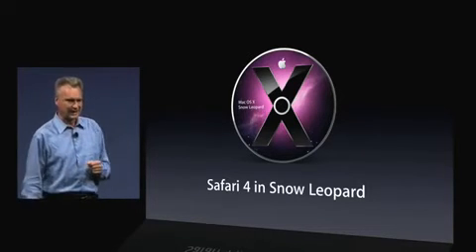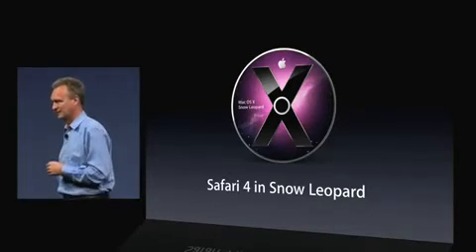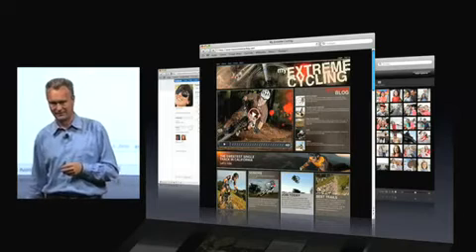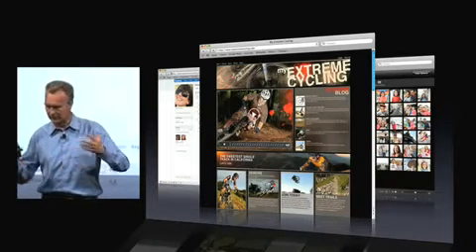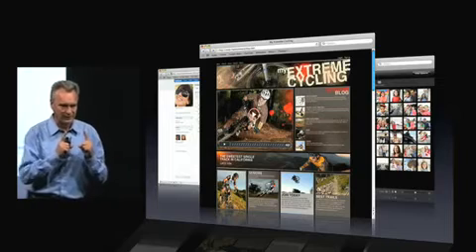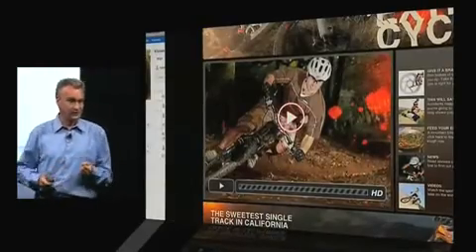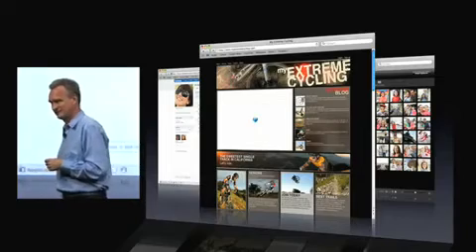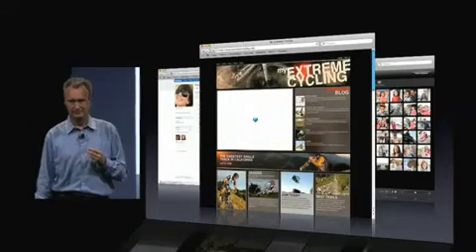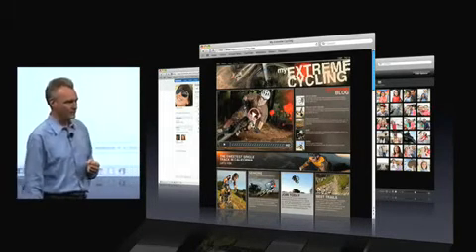And in Snow Leopard, there are a couple of extra features you don't get on the other platforms. The first is crash resistance. Let me tell you a little secret — the number one cause of crashes across all of Mac OS X is actually browser plugins. So if your plugin crashes in Snow Leopard, you just get a rectangle showing the affected area, but the rest of your windows are intact. All you need to do is reload that page, and you haven't missed a bit in your browsing.